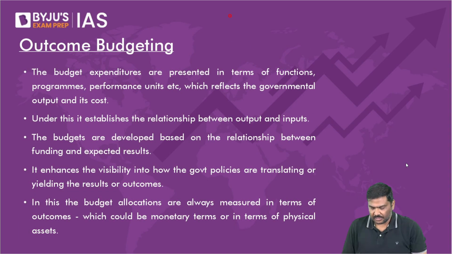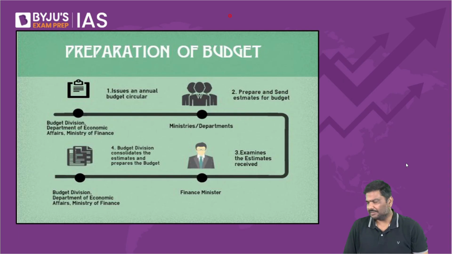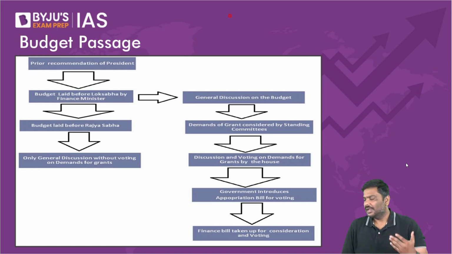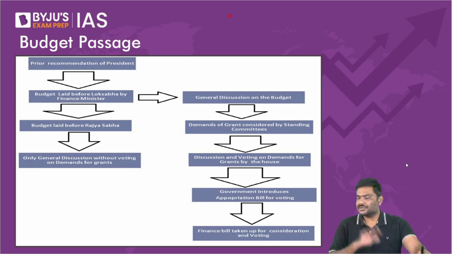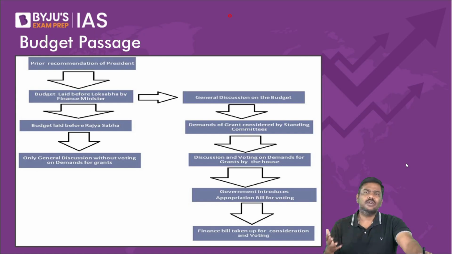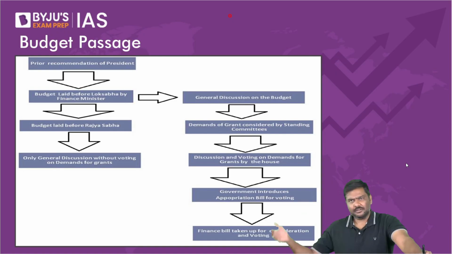And we started with the concept of budget. Now, what's a budget? Budget, in simple terms, is an annual financial statement. Although we do not use the term budget in the Constitution of India, under Article 112, you use the term annual financial statement. So under Article 112, every year, Government of India is supposed to provide an annual financial statement. So budget is basically an annual financial statement provided by the government on the floor of the parliament.